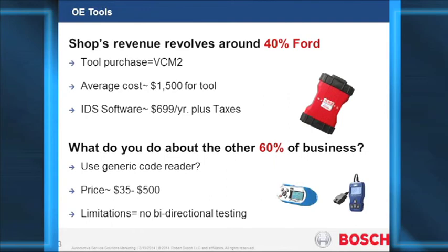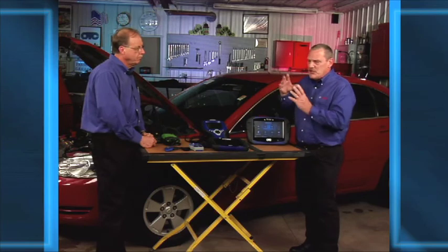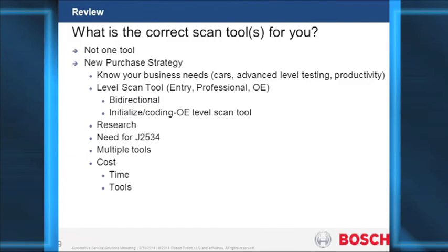You know, I think you're 100% right, Jim. Going forward into the 21st century, there's just no way that one tool can do it all. No. We need to look at overall packages, look at the cost, but the main thing that we focused on was what can the tool do for me? Right. Not the cost of the tool, but what can the tool do for me? The big point is, what can the tool do for me on the vehicles I work on? Correct. You've got to get that in your head, and you've got to base your purchases on that point. I think that's great.